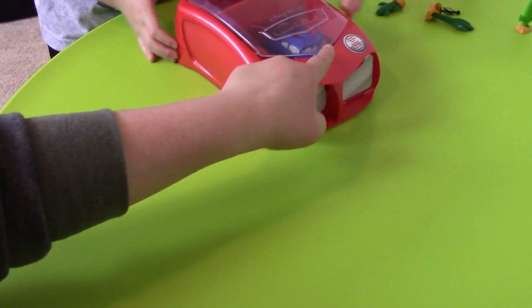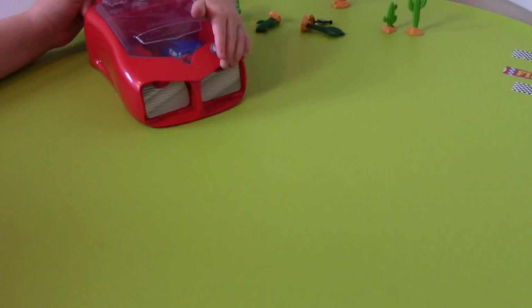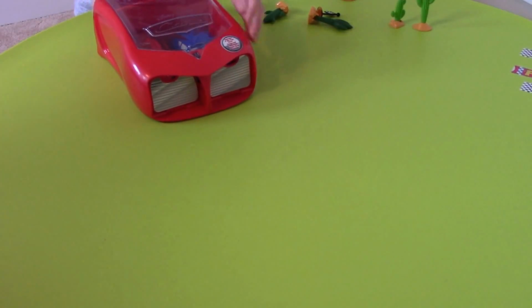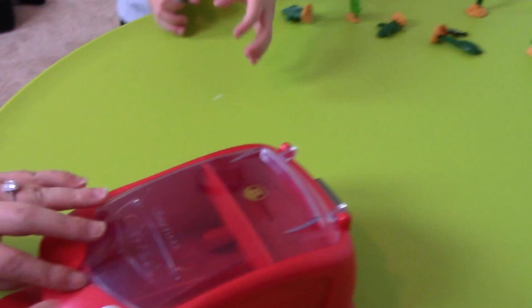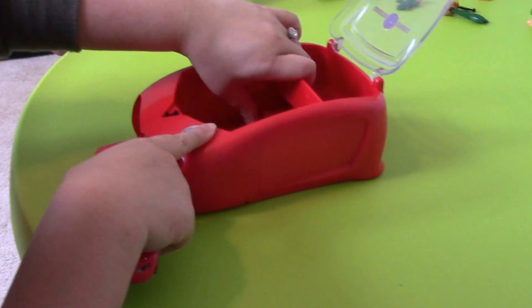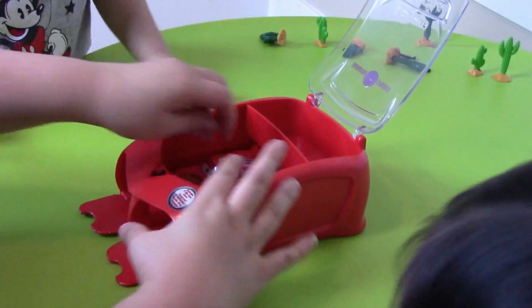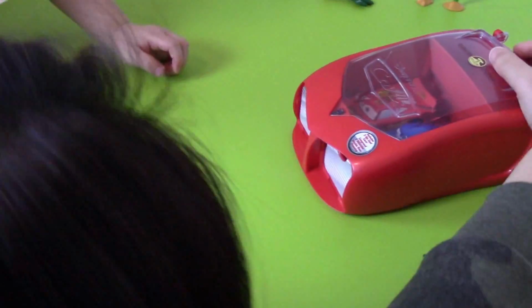Oh, wait. This is not closed yet. Close it. Push it down. Right here, Tom. Okay. And then this, remember, press in the middle. No, that's the side. That's the middle. One. Nope. In the middle. One, two. No, maybe do it. Okay, let mommy show the kids how you can do it on the middle, okay? So one and two and three and four and five and six and close. Mommy do it this time. Mommy do it in the middle.